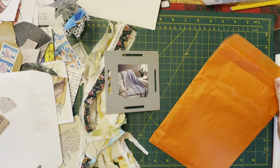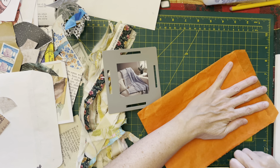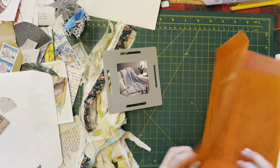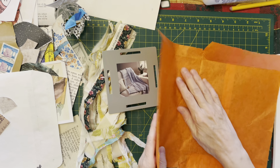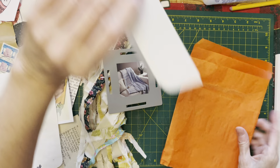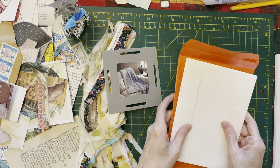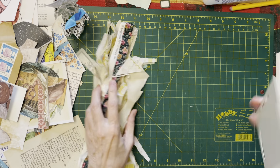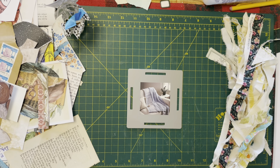We also need to take this envelope apart. We've got another folio page. We might not use it. I might be very low key today. I'm not gonna worry about that. We've got that envelope, and we also have this envelope. They go together. Over there. That goes there. Now we get to do something with that. Okay. What will that be?